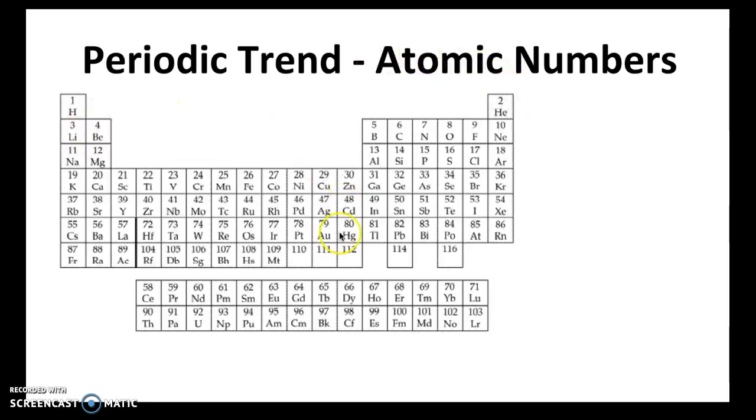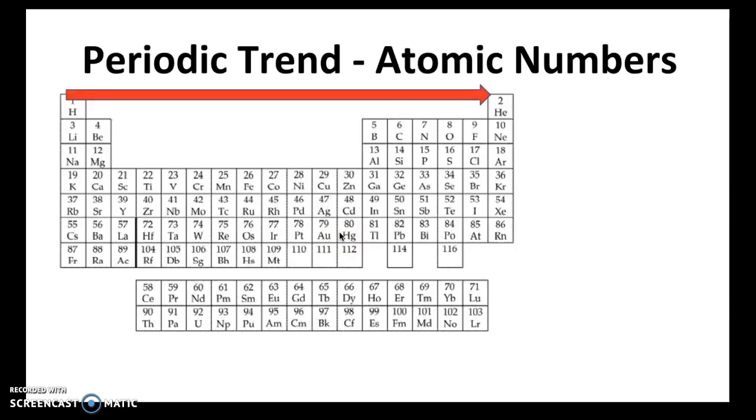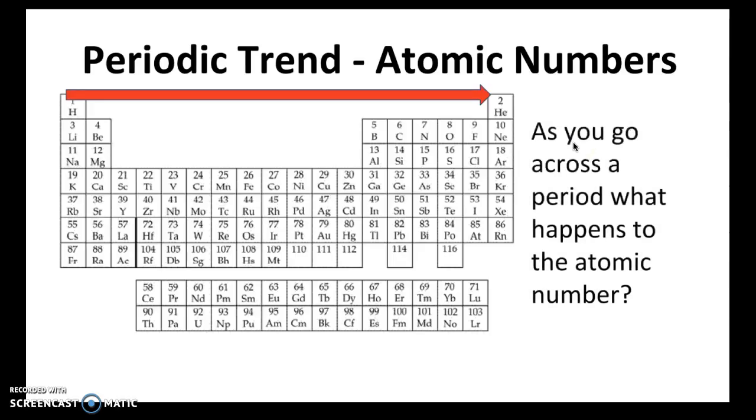So what I want you to do is draw an arrow from the top of the periodic table going from left to right, sort of like the red arrow shown here. And then on top of the arrow, write what happens to the atomic number as we go across. Does it increase or decrease? So if you look at period 1, what happens to the atomic number? Do the same thing for period 2. What's happening to the atomic numbers? Okay, great. You should notice that they are increasing. So on top of that arrow, you should write the word increase.